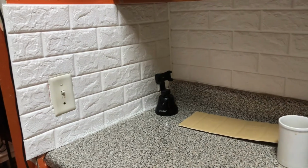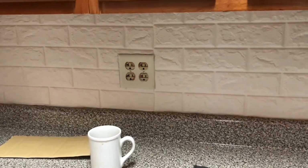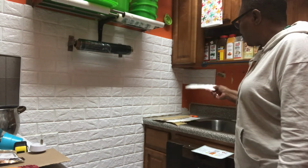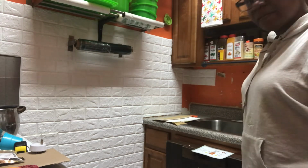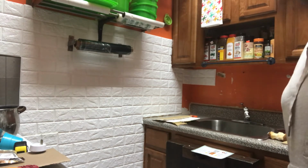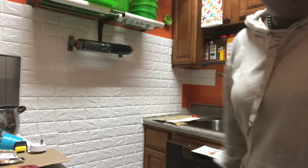And as you know, like I said, I did it by myself. So if I'd had another hand, it would have been so much easier. So right now, what I'm going to attempt to do is finish this up here. What I have to do is measure them, size it, and slide them in. It's not a bad job, but oh my God, it looks so much better than it did. As I told you guys before.